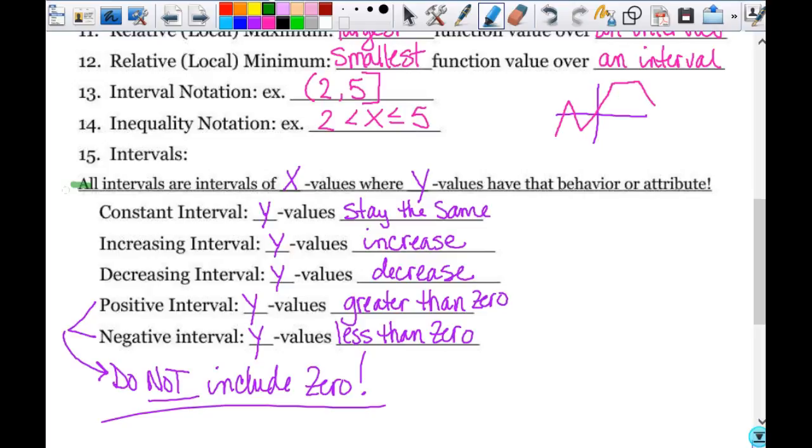So whether it's constant, increasing, decreasing, any of this stuff, you are looking at the y values and what is happening with them, but it's not the y's that you're writing down. Okay? And I can see where that's what I messed up on that first day too. I wrote down the wrong one. Like I knew what I was looking at, but I wrote down the wrong thing. So you're looking at what happens with the y's and you write it for the x's. Okay? Any other questions?